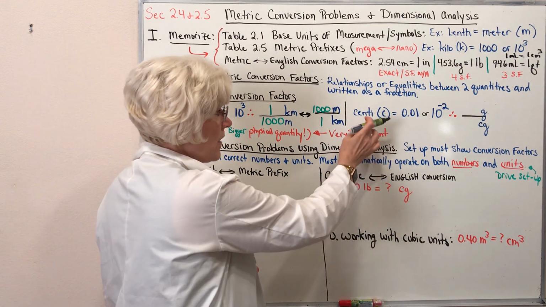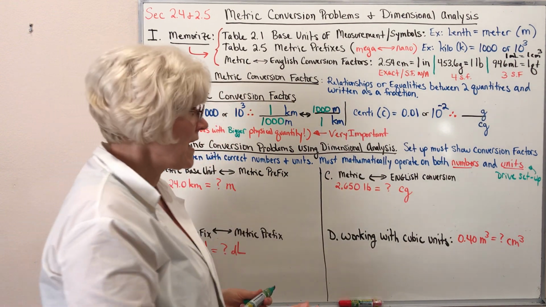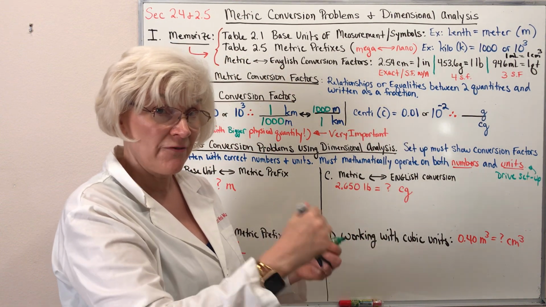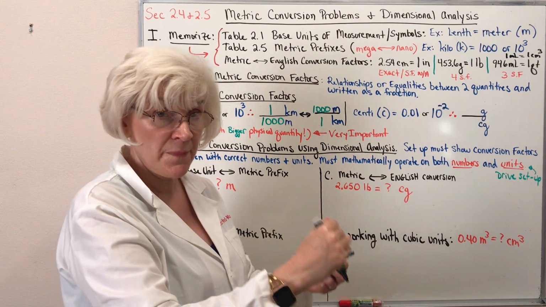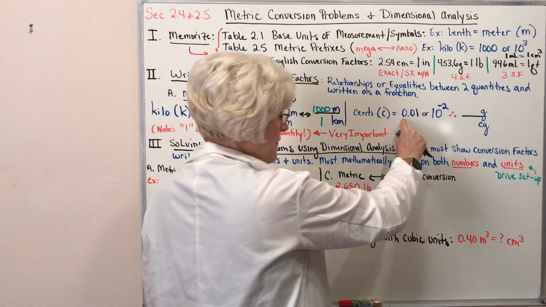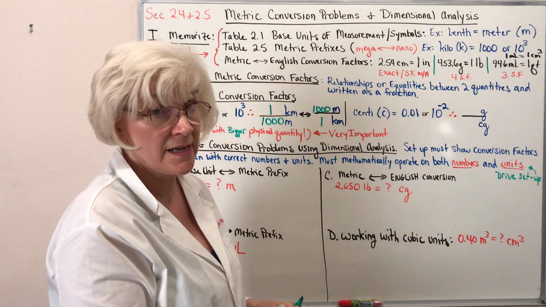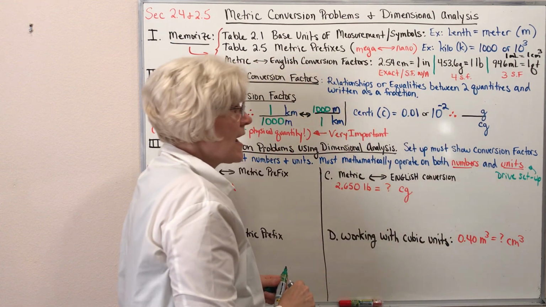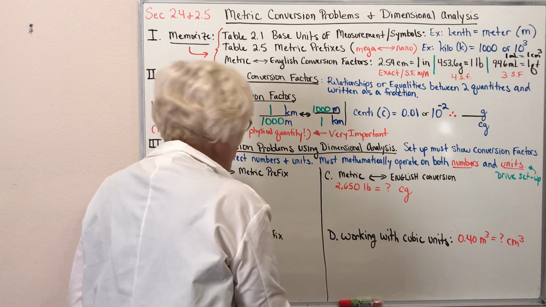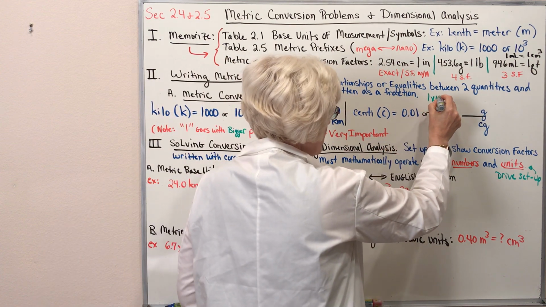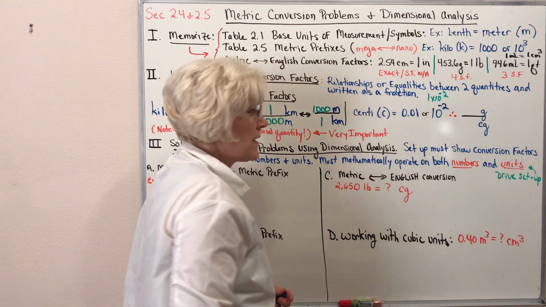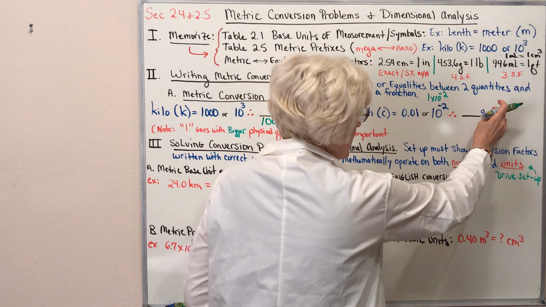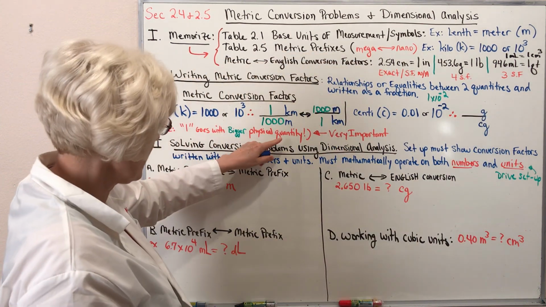Here's another example involving the metric prefix centi. We have memorized that the prefix centi means hundredth, so it is a fraction of, a part of the base unit, smaller than, specifically 1/100th the size of a base unit. And you can write that exponentially or in scientific notation as 10 to the minus 2, or you could express it as 1 times 10 to the minus 2. Either form is correct.